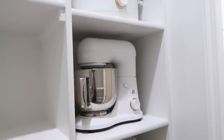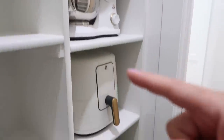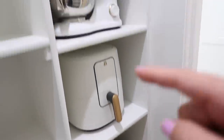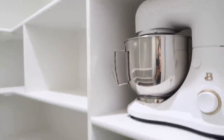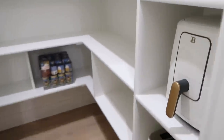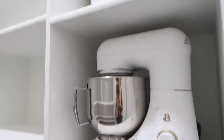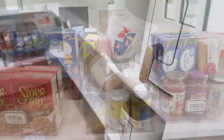Taken care of now. If you can tell, I love the Beautiful brand from Walmart. So 1, 2, 3, 4, 5 things just right here. I think they have an amazing line. It's affordable and I feel like it looks so nice. So we had these custom made just so we could keep all of that there and I could actually get to what I needed instead of it being up in cabinets that I couldn't reach.